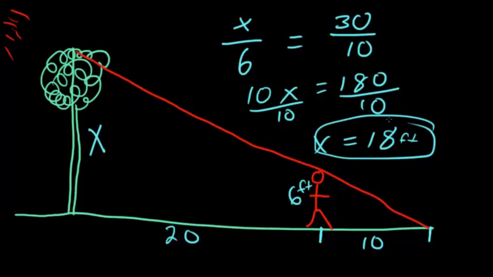Now there's a lot of problems like this that might be just a little bit different in how they're set up, but all of these are based on the whole idea of similar triangles. And a few of them might get a little bit into the algebra that we did before, where we might even have two variables involved in this, but they still don't get too much worse. The whole concept is right here, though.